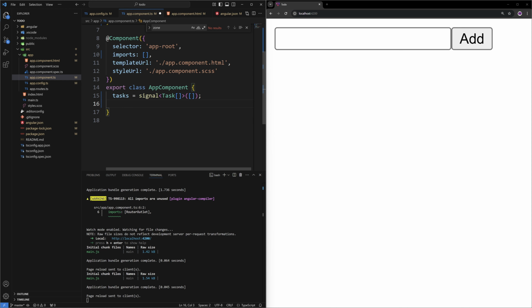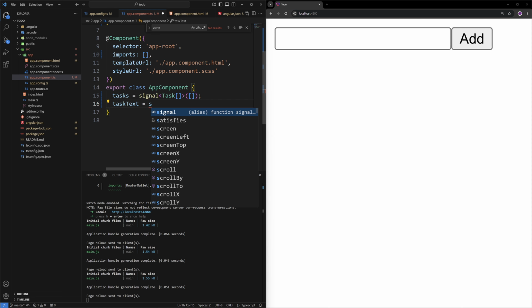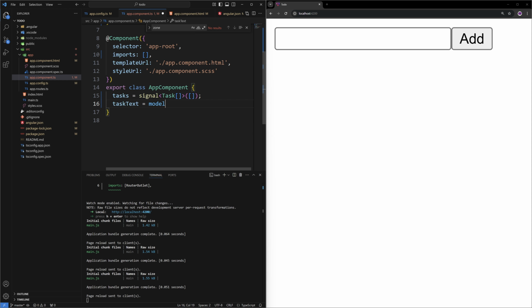Nice. All right. So now we're going to use another new thing from Angular, I guess it was 18 or 19, I think it was 18, called model. So let's do the task text, and instead of using signal, we're going to use model. What this does is it provides two-way data binding.